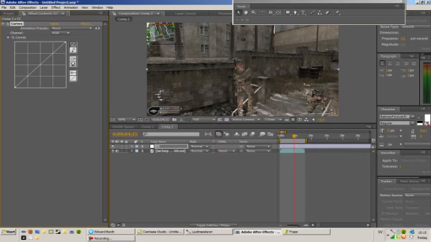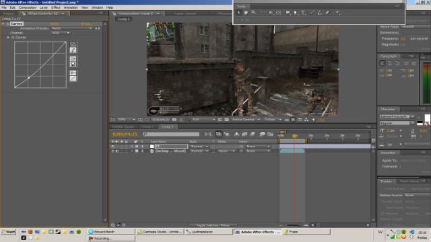This is probably the best color correcting tool there is, and it's easy to use and gives great result in just a few seconds. So yeah, you're just gonna take this, it's gonna be set to RGB. You're just gonna drag the lower part down just a little bit, not too much, just a tad. You can see the dark gets darker, and this gives it a little contrast.